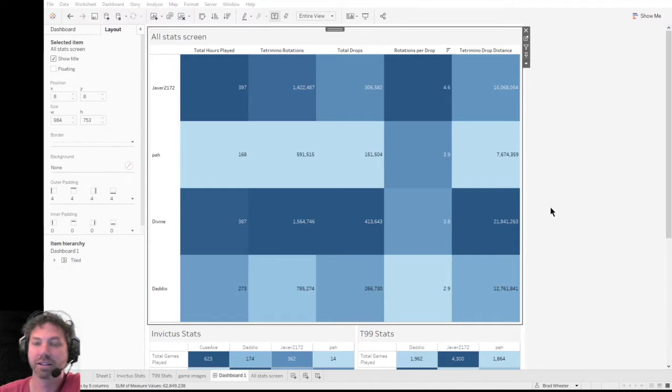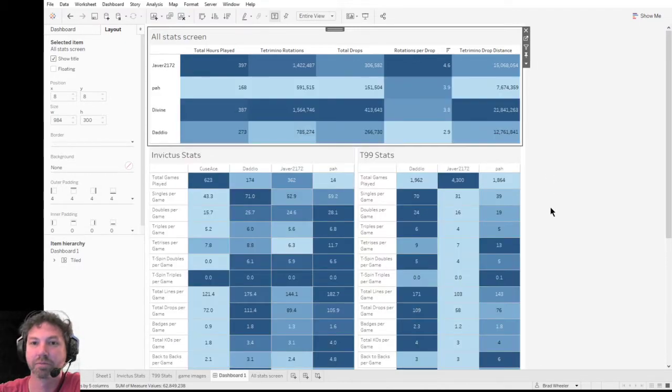Edit that height and make it 300. That's too much. 250.